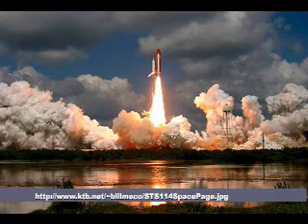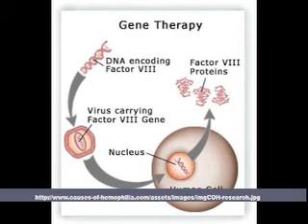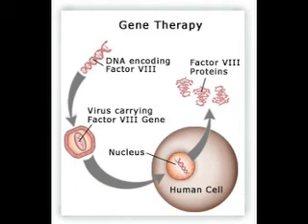As for future prospects for type 1 diabetes, they are uncertain. Based on the nature of the genes causing the disease, one might think it would be possible to use gene therapy. Experiments have been conducted with beta cells from a healthy pancreas to try and spur production of healthy cells. However, these have been met with mixed success so far, and will certainly be the subject of future research and experiments.